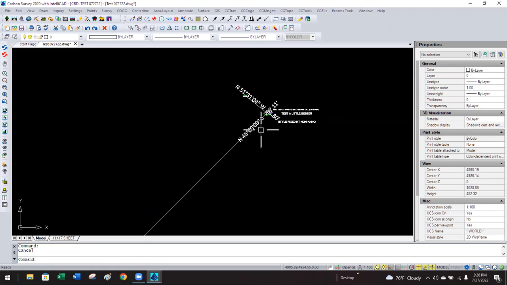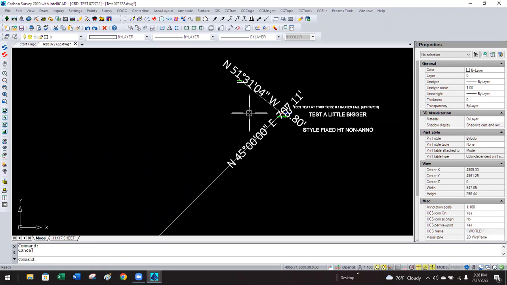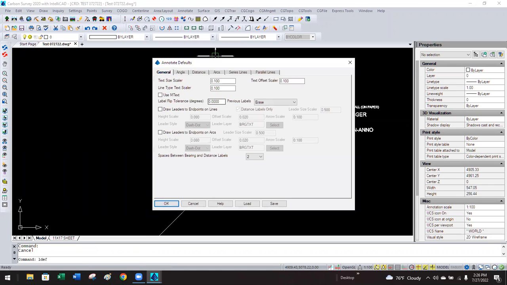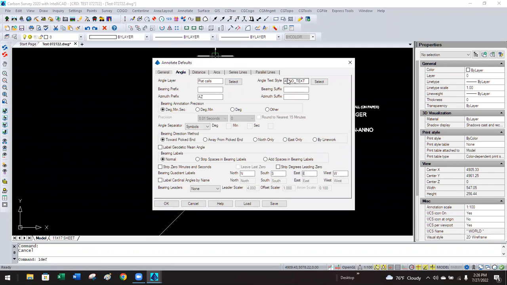So now, that was done, even though we used an annotative text style, when we did the Carlson command of annotate, see that, and that's a style, but it doesn't make it annotative. It still creates it as non-annotative text with that style, everything else about the style. So I had to manually change it.